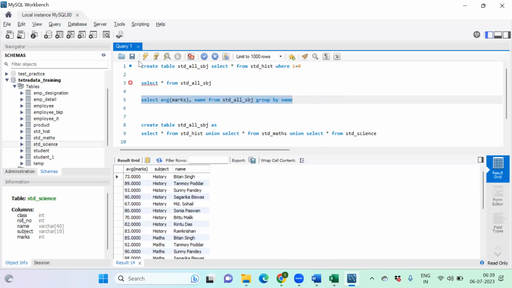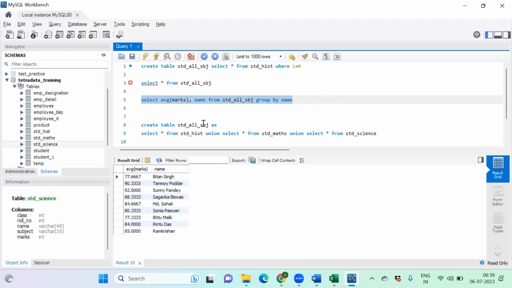Average marks of the student. This is the question: what should be the average marks of each of the students? If a student has very low marks, I can have a guardian call: why are the marks poor for this person? Tanma is fine. Sunny Pandey is fine. He also needs a guardian call, below 80. A guardian call means we can have a parent discussion about the marks for these two.